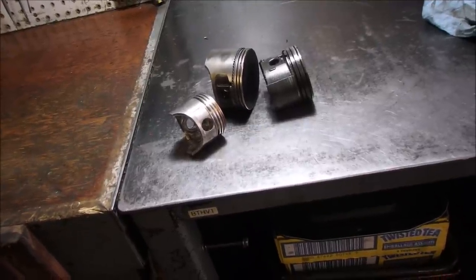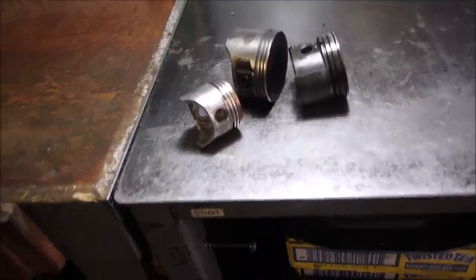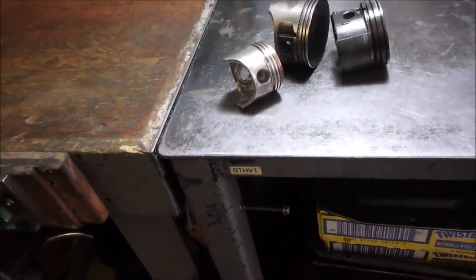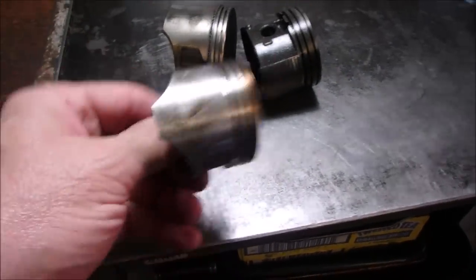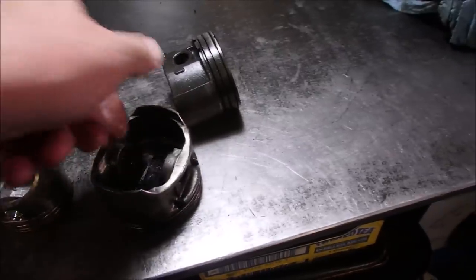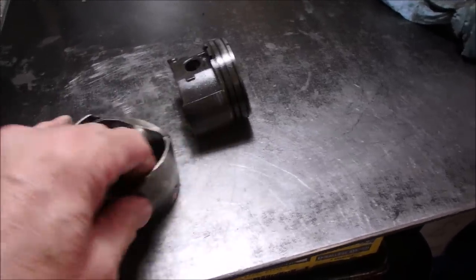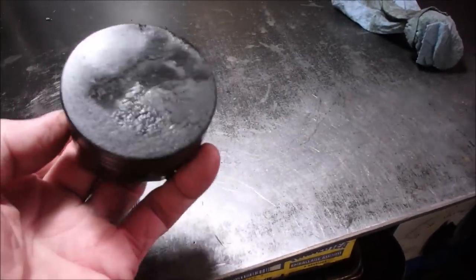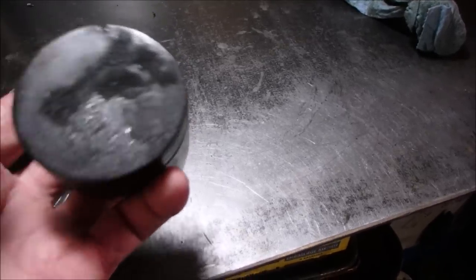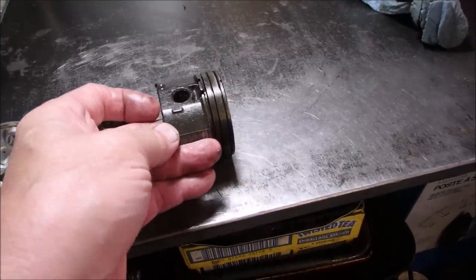All right, you guys. So on that Briggs Classic, I never found anything specifically wrong, but look at this. Now, this is a very normal color for a piston, and this one came out of a seized engine, but there's still a couple of scratches on the skirt. But look at the piston color and some of the ridge markings on this one. This one came out of the Briggs. It looks like it's been burnt. You see that? Isn't that interesting, eh?